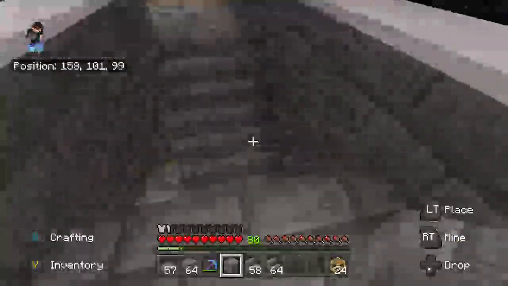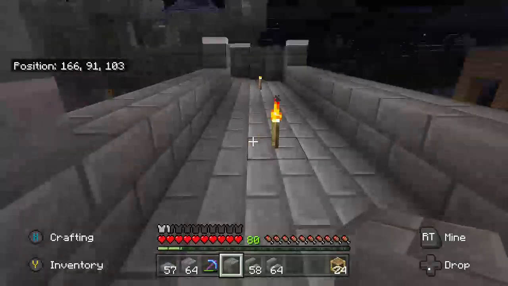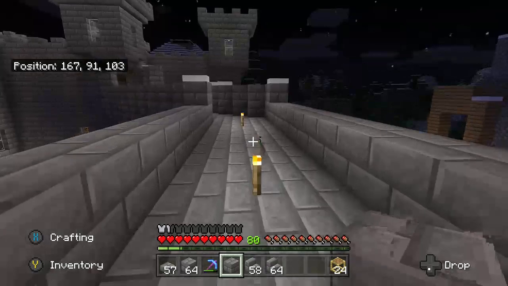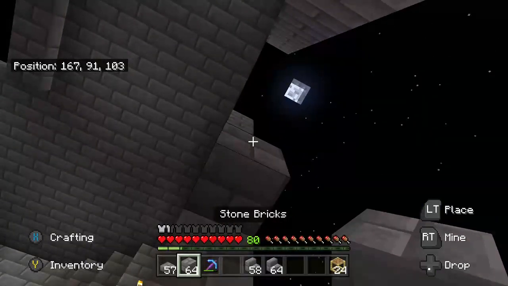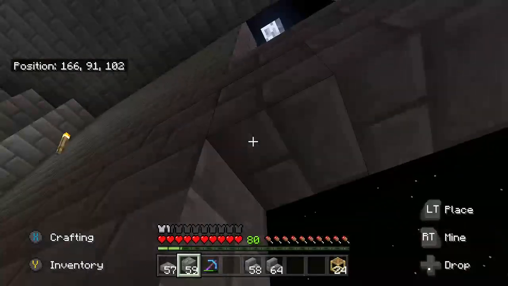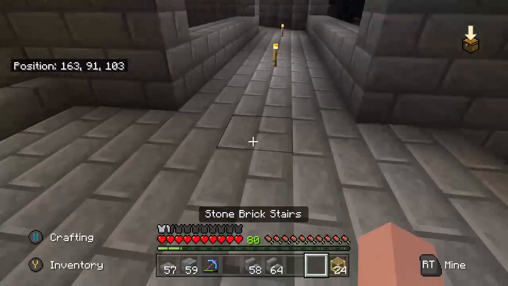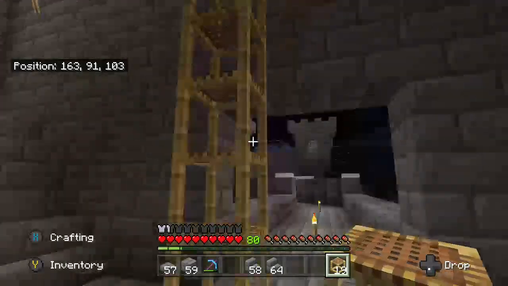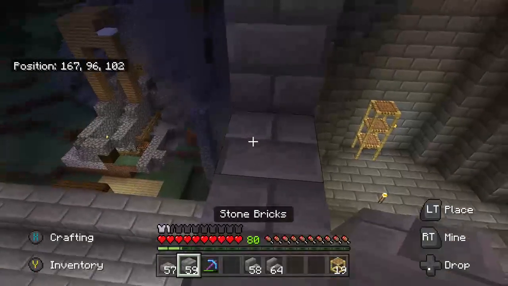Oh, we had enough for that. Neat. Alright, so the question is, how do we want to approach this? Because in a way this will also play into this. So I think for now we'll leave a one block gap. And we'll build up from there. Two more scaffolding. There we go. And I should just proceed to fill in the gap.